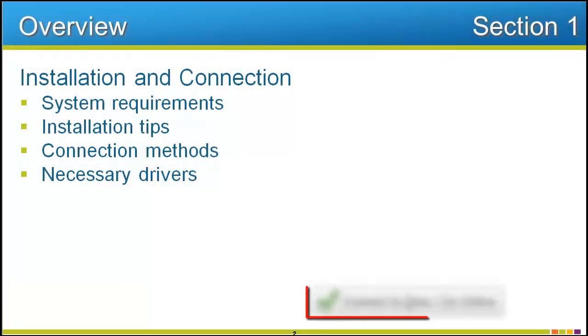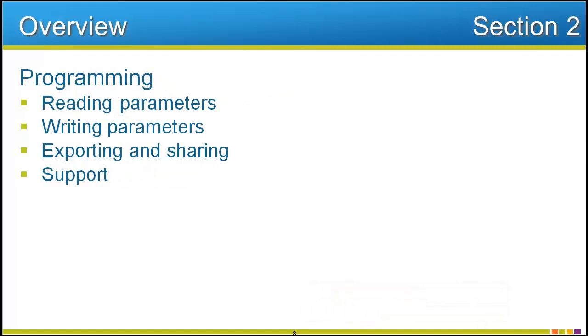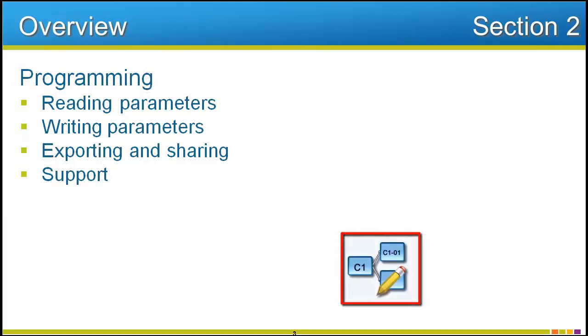We're going to start out with the basics. So this includes coverage of the system requirements necessary to run DriveWizard, and also some tips on installation. Also, the various connection methods will be demonstrated, including some tricks for the driver installation for the different connection types. In section 2, we will be explaining everything there is to programming with DriveWizard Industrial.